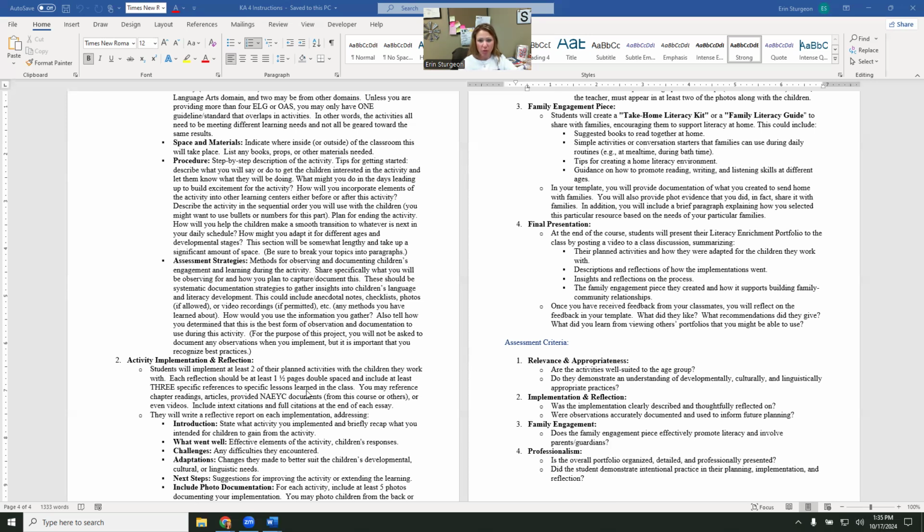Maybe you want to be working on fine motor skills and you want to see if they can successfully cut, and determine what you would say was successful and how you would know. Or maybe you're working on stacking blocks and you're going to somehow monitor how many blocks they can stack. Or whatever development you would be assessing for or observing. Or maybe if it's social emotional, that's a little bit different. So just think about what you would assess.